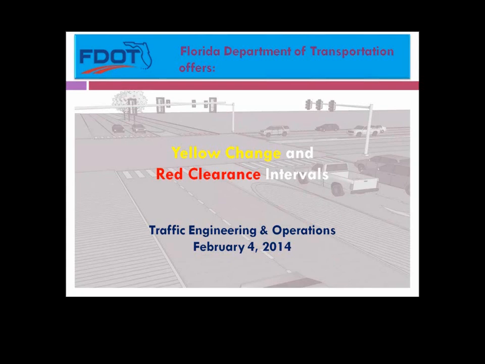TEM 3.6 draws mainly from 2 main documents, namely the MUTCD, the Manual on Uniform Traffic Control Devices, and the Institute of Transportation Engineers formula, which I'll come to in a few minutes. For additional guidance, it is important that we refer to section 4D.26 of the MUTCD, which provides the standards and guidelines on the minimum and maximum yellow change intervals, and also the maximum red clearance interval.